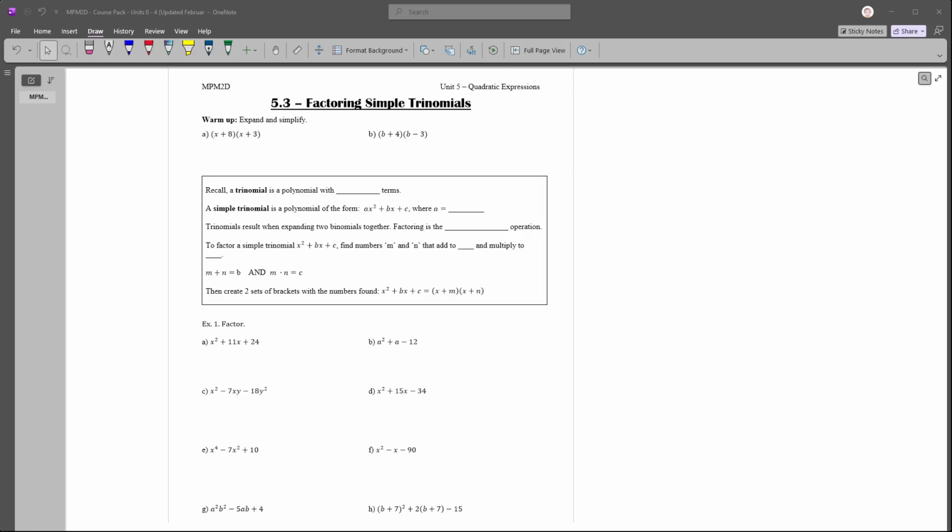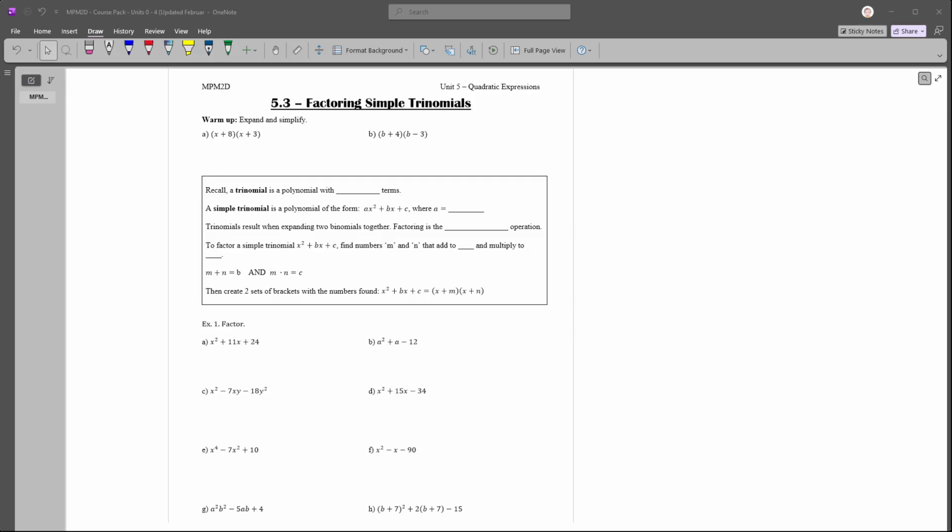All right, so our last lesson introduced us to the world of factoring. We did standard greatest common factor factoring strategy, and we also did factoring by grouping. Today we're going to stretch that out a little bit, and we're going to learn something called factoring simple trinomials. Of course, we have to know what a simple trinomial is first. Let's start small, though. Let's do a little bit of a warm-up.